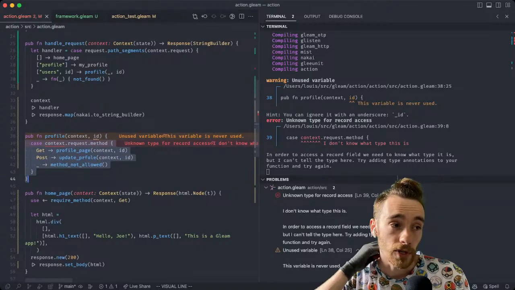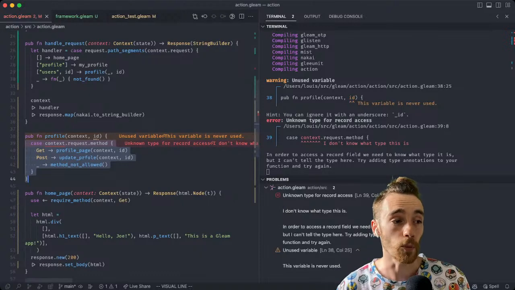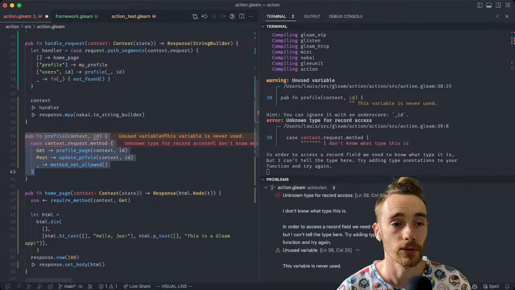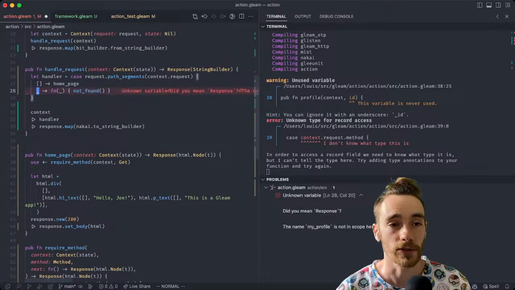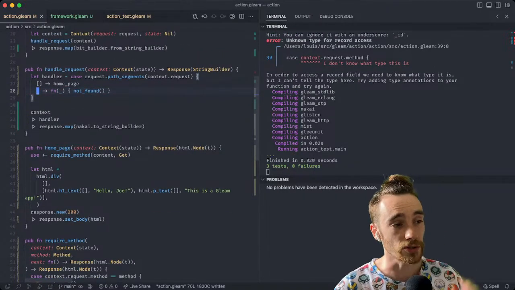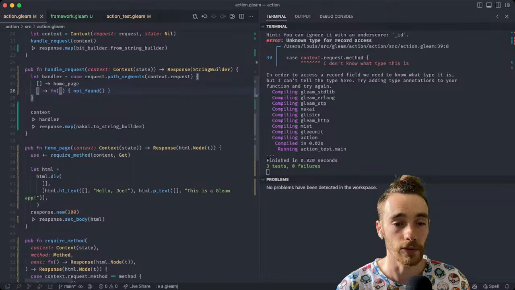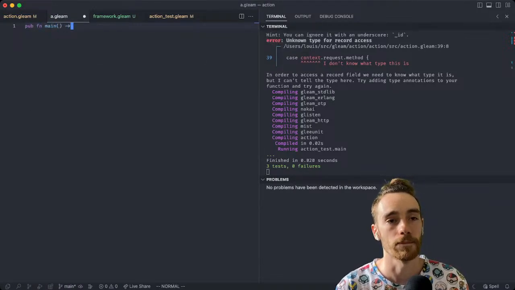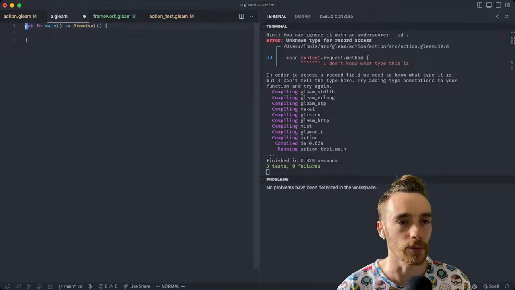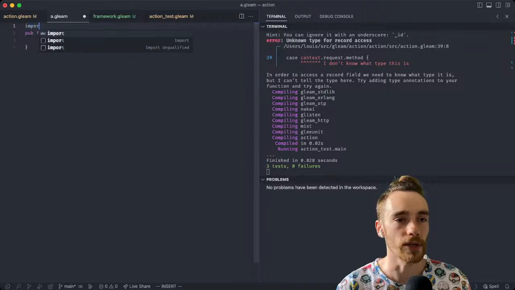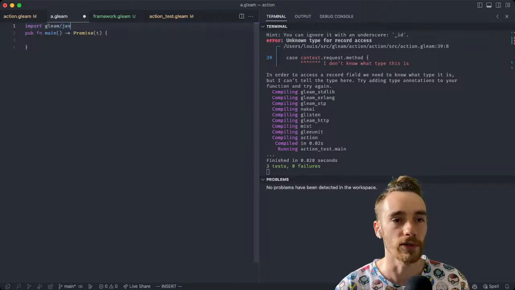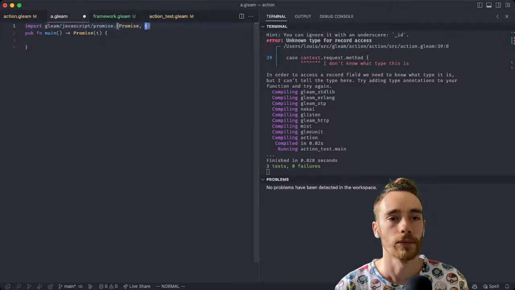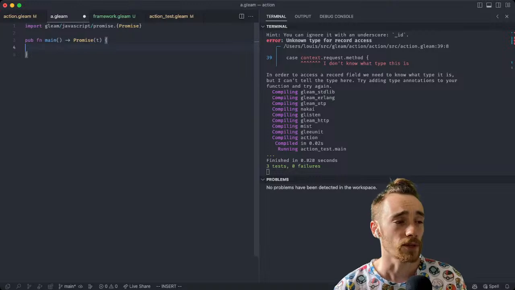So in JavaScript, we don't have an async await keyword, but we have use expressions. Let's open a new file. So you'd import the promise type from some library. I haven't got this library in this project, but I'll just write what I would have. Is it promise? I think it's called promise. There we go.